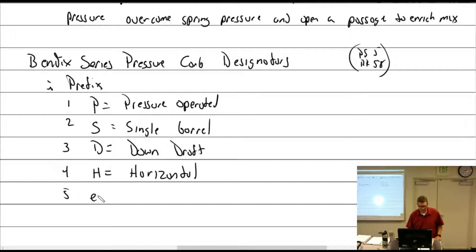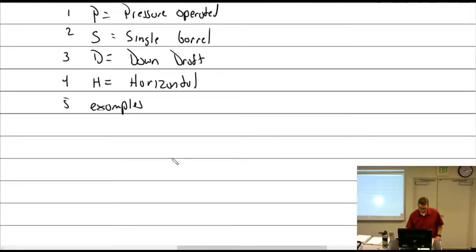I had some examples. So we had the PS. What about R? R is rectangular. I didn't write it down, but. That's a pressure single barrel. What would be a PSH? Pressure single barrel, horizontal flow, flowing in this way. What would PSD be? Pressure, single barrel, downdraft.